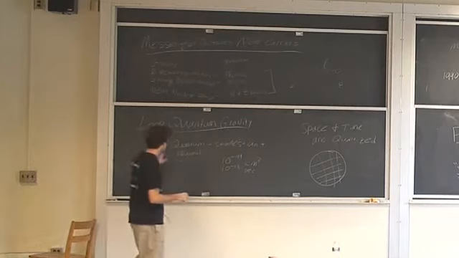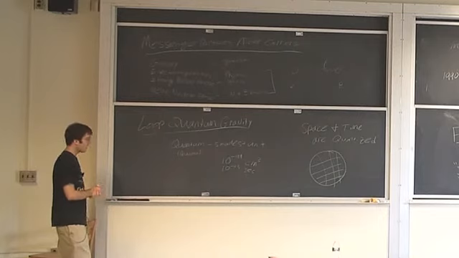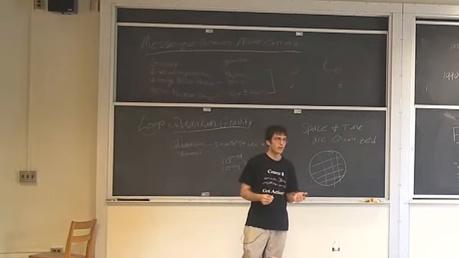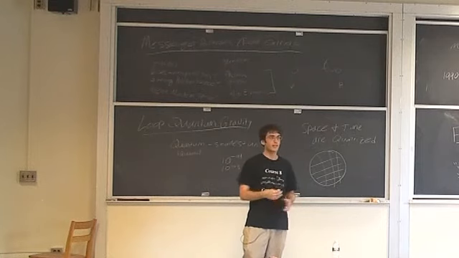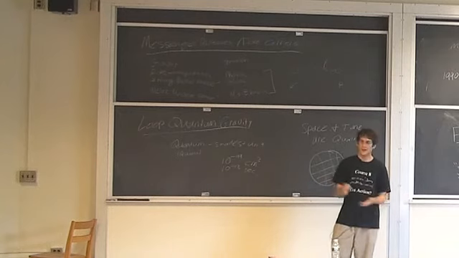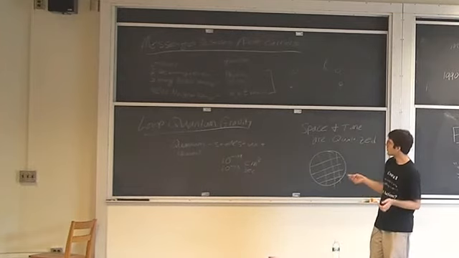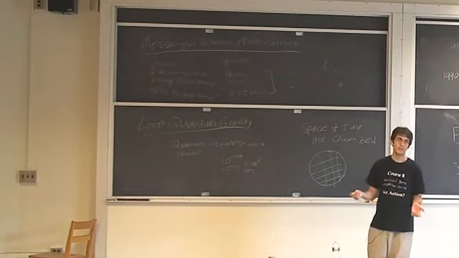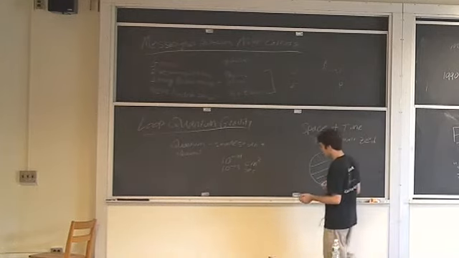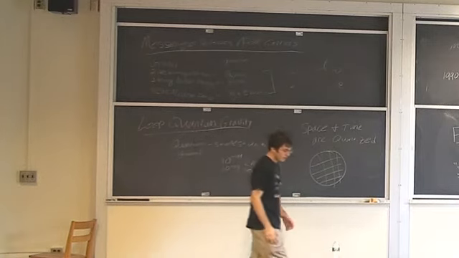And it turns out that when you apply this program of quantizing space-time, it looks like you can actually reconcile quantum mechanics and general relativity. It looks like you can actually get a consistent theory of gravity by doing this. But there are a lot of problems. I mean, as with string theory, it hasn't been tested. And it also looks like maybe loop quantum gravity is only a quantum theory of gravity. You don't get the other forces. So there are a lot of problems with every proposed theory of quantum gravity that people have thought of.